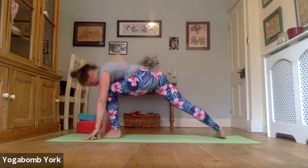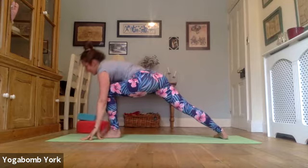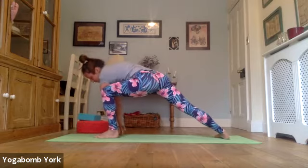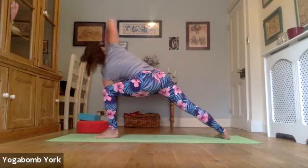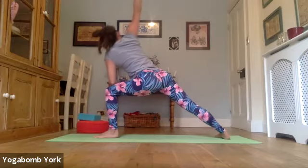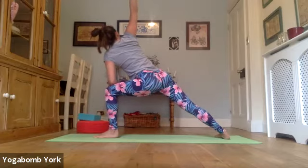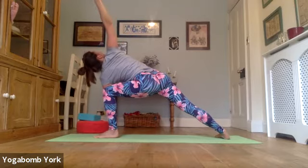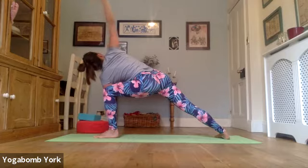And we're going to ground through that right foot and then take your left hand to the inside edge of your left foot. Reach your right hand up towards the ceiling. Take an inhale. If you want to bring your elbow onto your left knee, you can. Otherwise, keep that hand down on the mat. Take an inhale here.